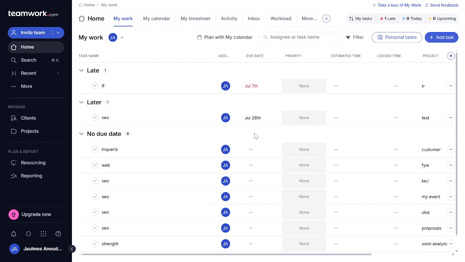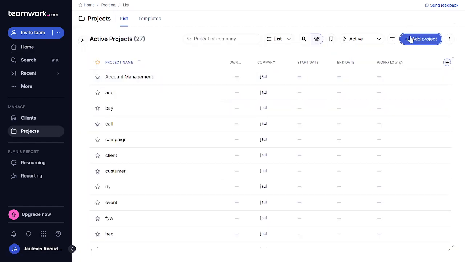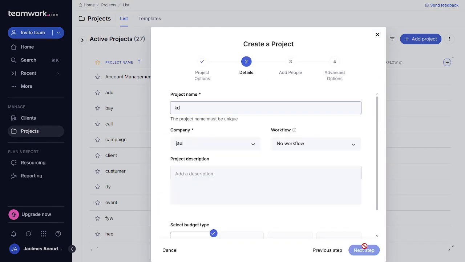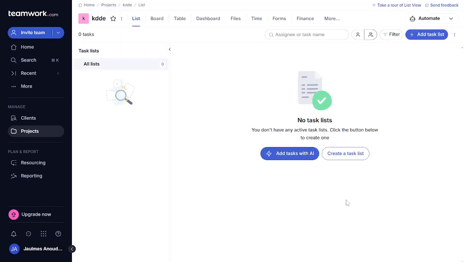Today we're diving straight into how to use teamwork.com for operations and process management, the full 2025 guide. Let's get started right away. Our first step is to create a new project. Navigate to the Projects tab and click Add to start a new project. This is important because every task, person, and process will be tied to this project. It's the foundation of all our work on teamwork.com.